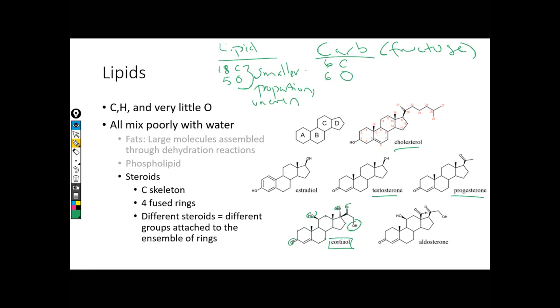Lipids, on the other hand, are the perfect messengers, because we just said they don't play very well with liquids like blood. So we can dump something in there as a lipid. It's going to hang out for a while. It's going to be able to sit in your blood, circle, and tell whatever cells it needs to tell without dissolving instantly.